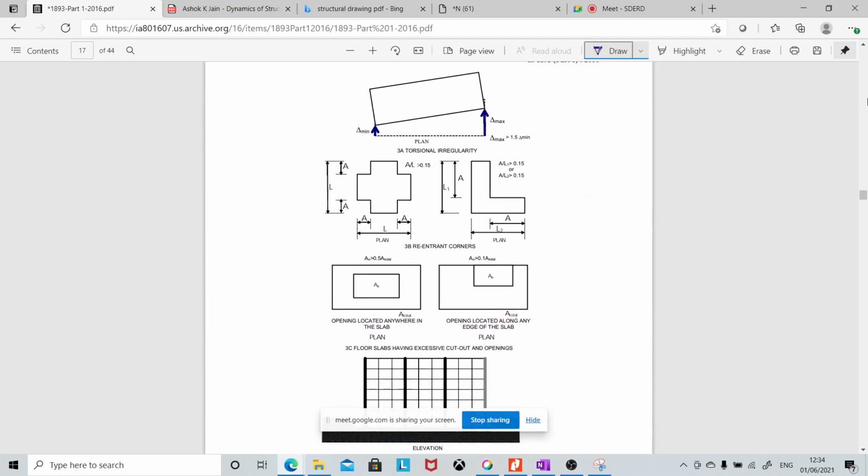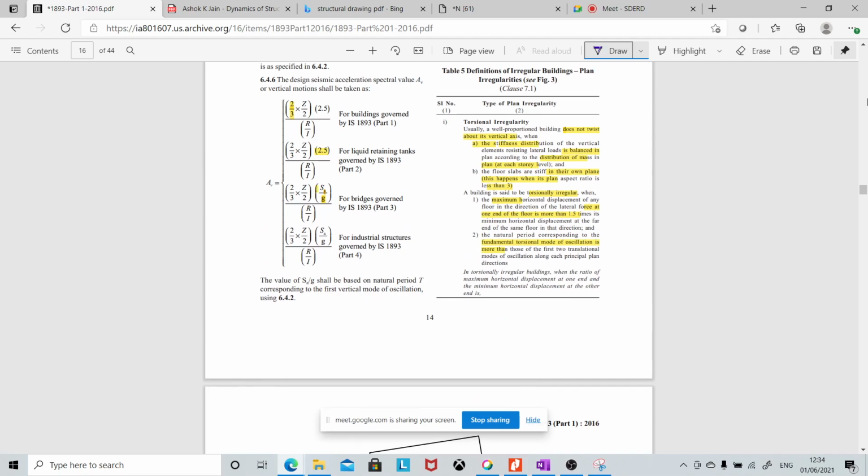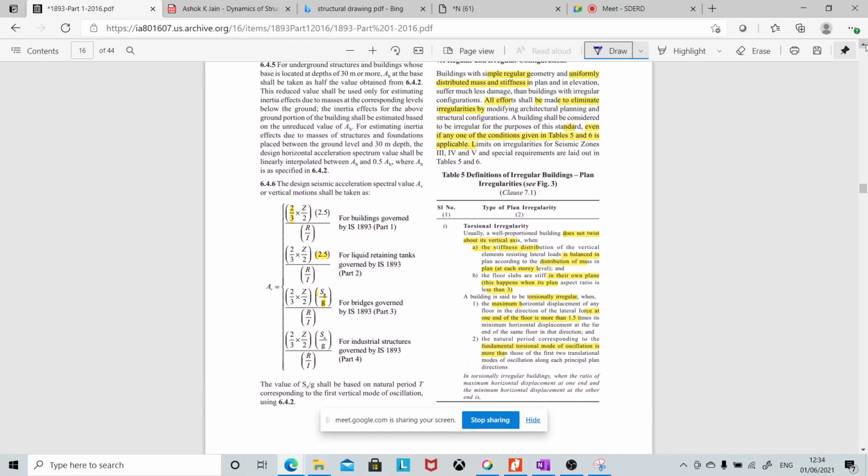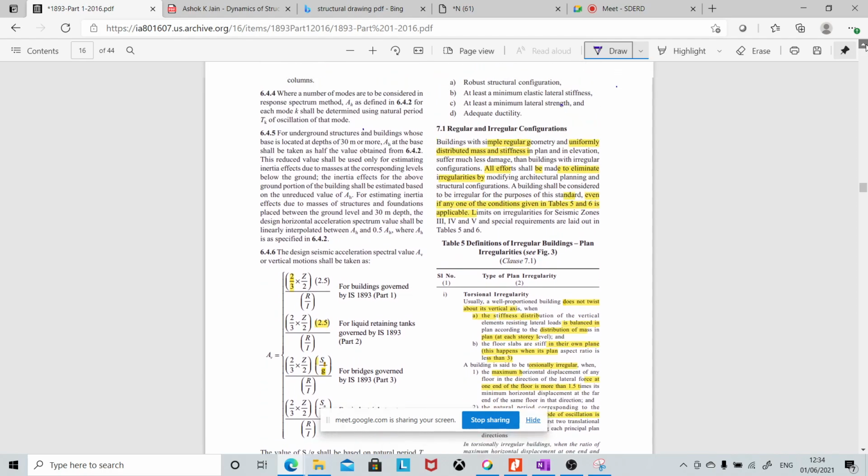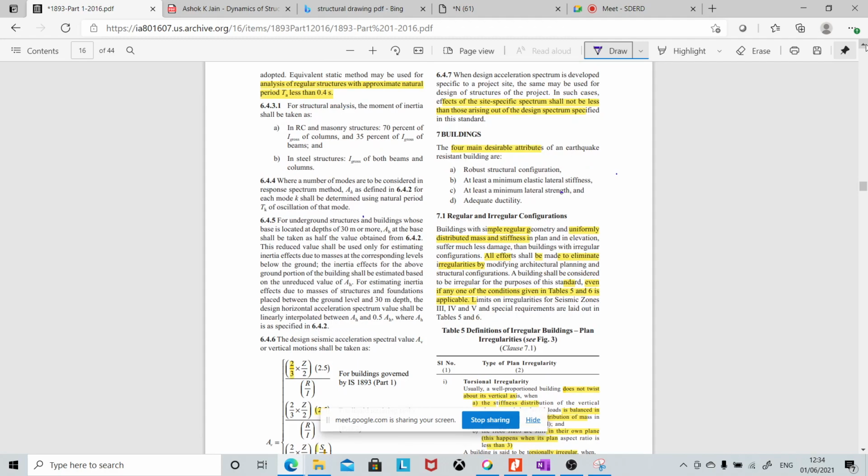Sir, you had mentioned 5% damping, right? Yes. We assume that the building is having only 5% damping. Previously the code allowed considering higher amounts of damping also, but the current version of the code is saying that as a standard you take 5% damping, irrespective of the material type or the facilities in the building for damping. Okay.